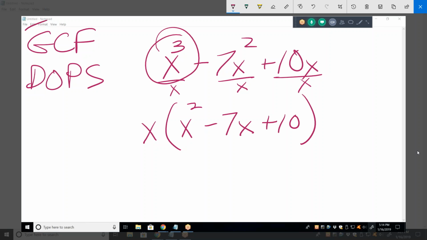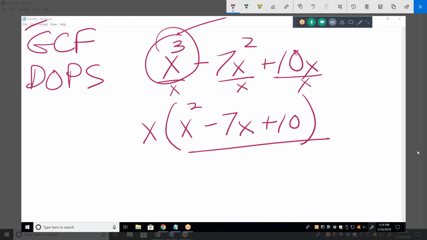Particularly when they give you cubics, because cubics are not easy to factor. So probably for the next 6 months, when they give you a cubic, you'll be able to factor out an x, because that's the only way they've taught you how to factor at this point. So the moment you see that x cubed, you probably know that there's going to be an x in every term, and you're going to be able to factor out an x, leaving a quadratic behind.